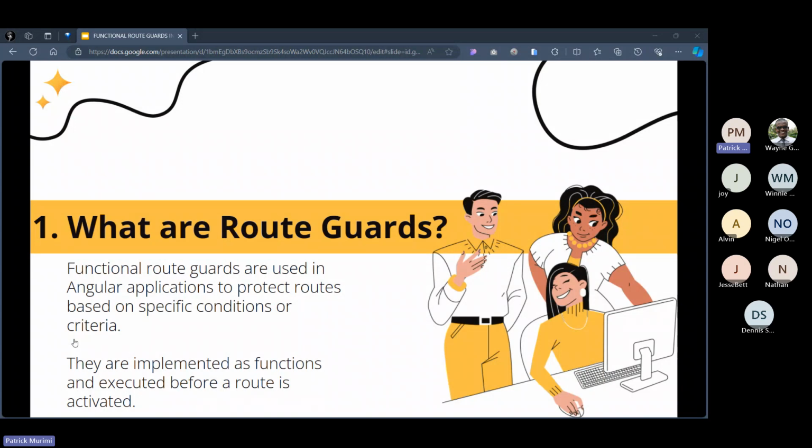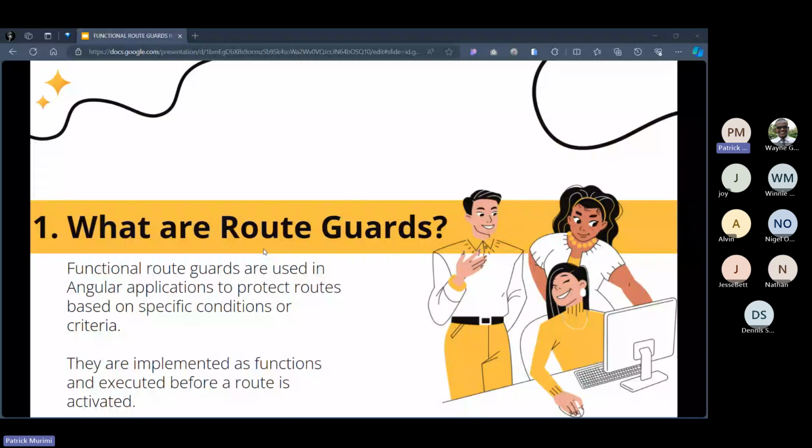So basically, just as the name suggests, route guards guard routes from unauthorized access. And when you look at the code later on, you'll see that they're just functions that return true or false depending on a specific condition. Yeah, so they just protect your routes against unauthorized access.